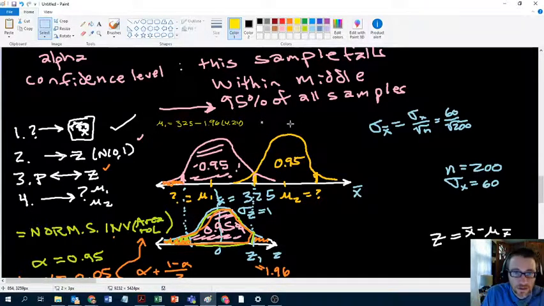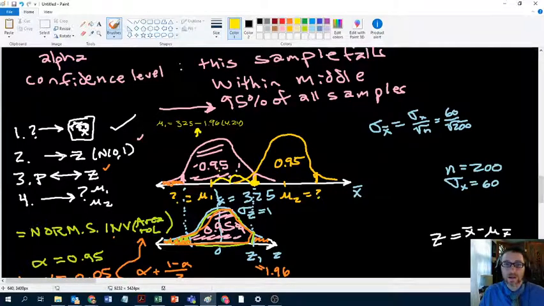325 minus 1.96 times 4.24. And if we look at the drawing, you can see that 325 is right here. So we're starting at x bar. And then this says move to the left. Okay, how far? Well, 1.96 is z. If you remember, z is the number of standard deviations. We've been talking about that. This is why we talk about it, so we can understand intuitively things like this. We're going to move to the left 1.96 standard deviations.